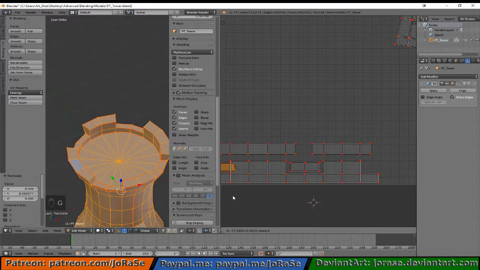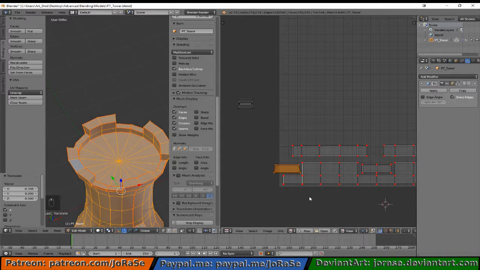So now we're going to slide this one over. And we want to bring these into alignment. So we're going to flatten them on the X. Of course, it always works better if you're in the actual editing window. And do the same with this one.